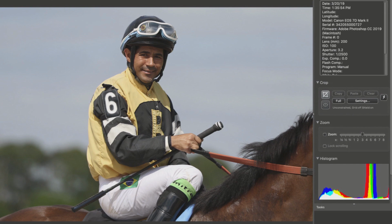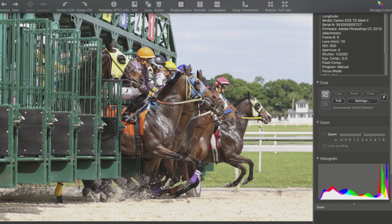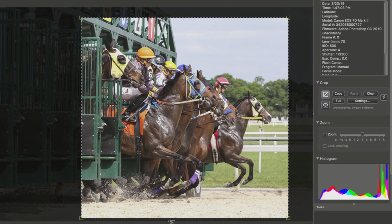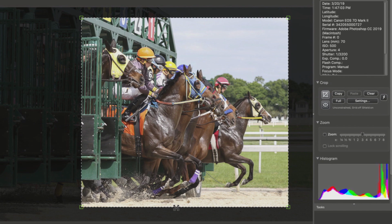This is nice, but you can get rid of a lot. You can get rid of all those empty gates. And there you go. That's much better. Even come in a little bit closer here, because that's the last thing that you really see there. Bring it up a little bit, and it is a nice picture. Too bad you didn't have more horses, but that's horse racing. But good effort there.